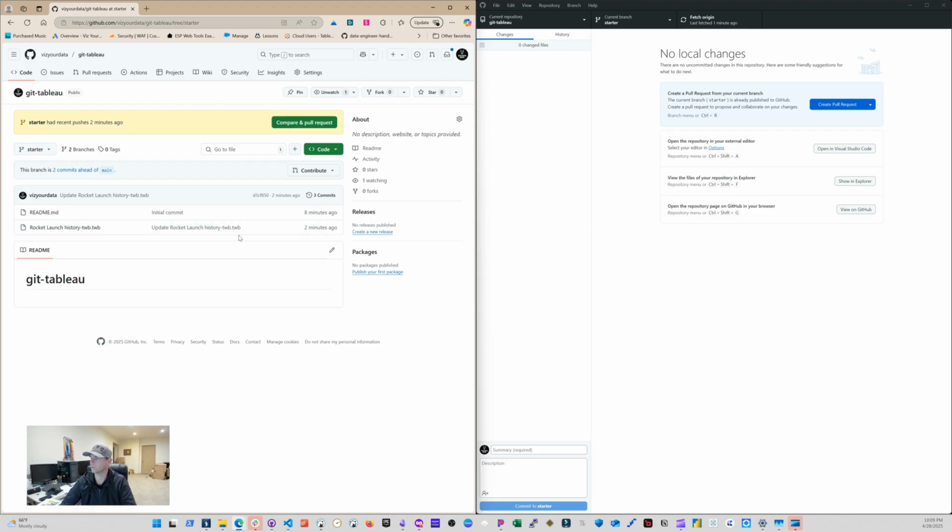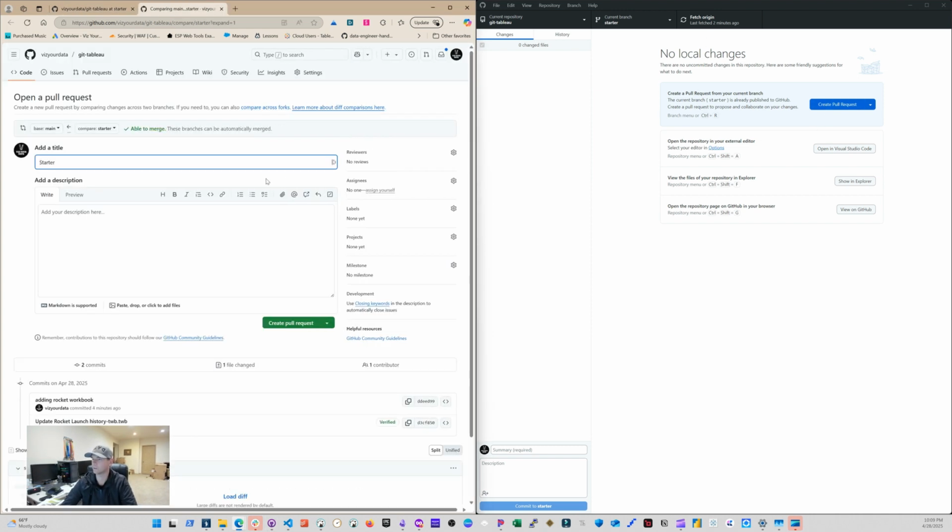So now we'll just hit what a pull request is. Let's say you've made all the feature changes to your workbook and you're ready to have that workbook go to production Tableau server. And so you would do a pull request. You can start that here on GitHub Desktop or in the browser on your remote.